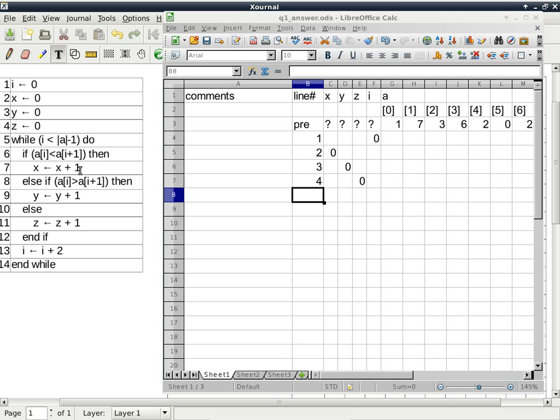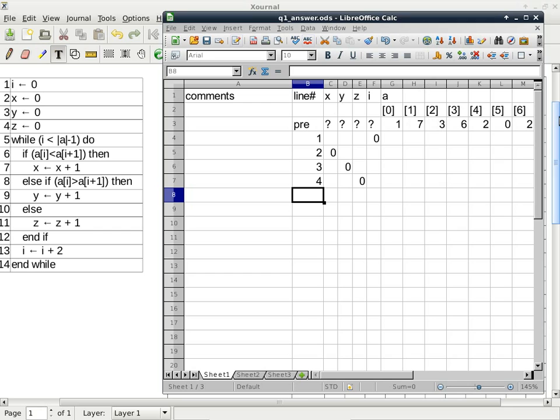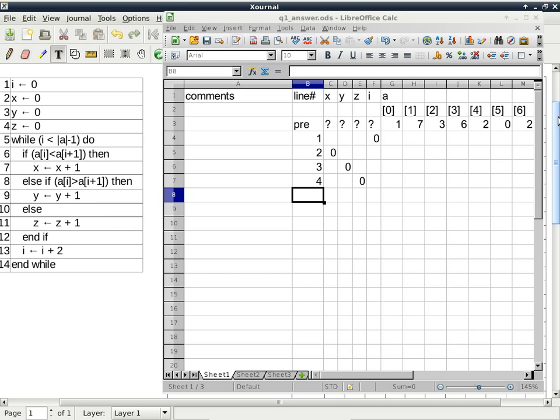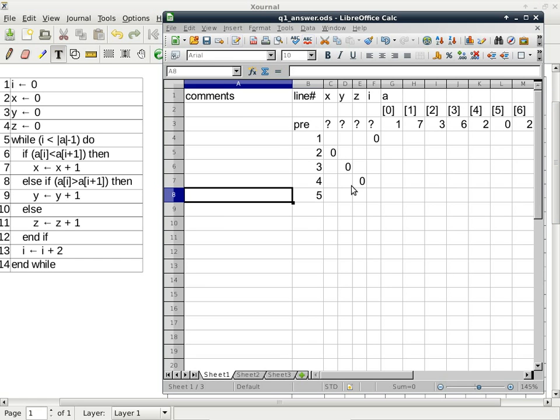The actual conditions would change a little bit depending on which version of the test you get, but they're all about the same. In fact, in this one, there's only one algorithm because everything else depends on your student ID, so there's only one version of the logic. All right. On line 5, we have to evaluate the condition I is less than |A| minus 1.